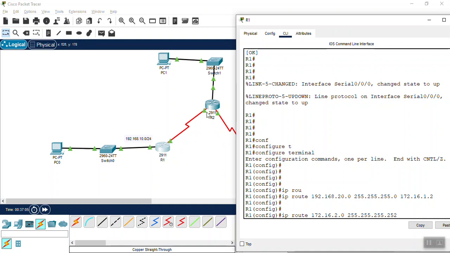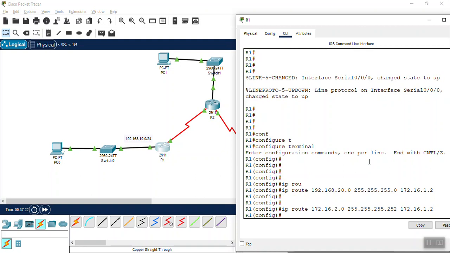There is no other way from router 1 to router 3 except this route. So for all 3 remote networks, the next hop remains the same.